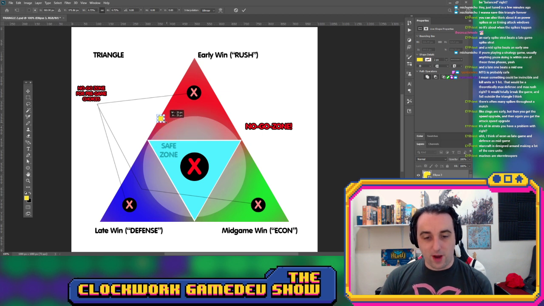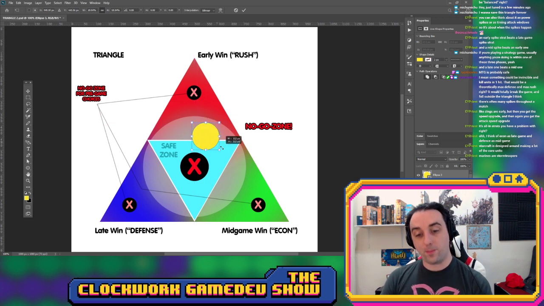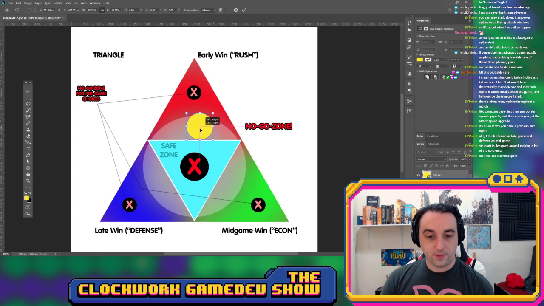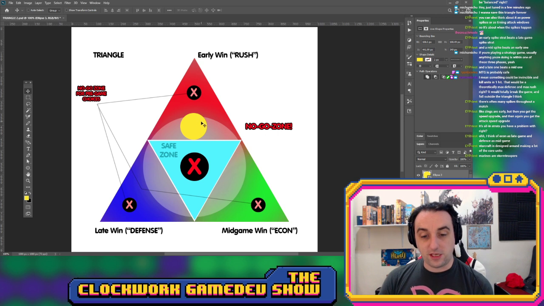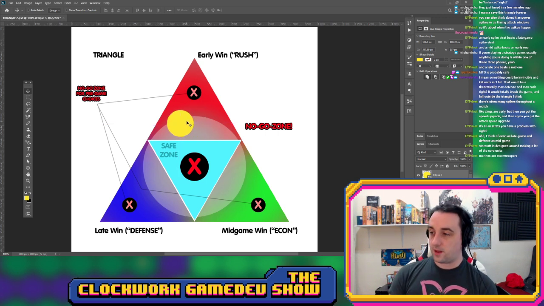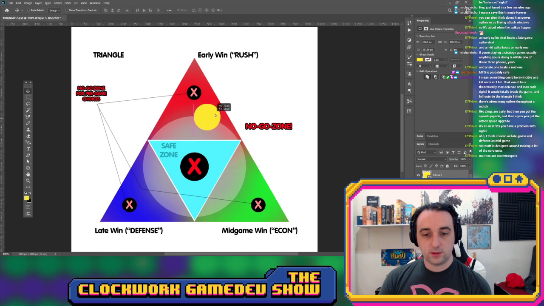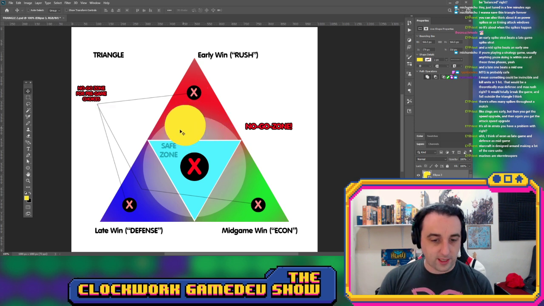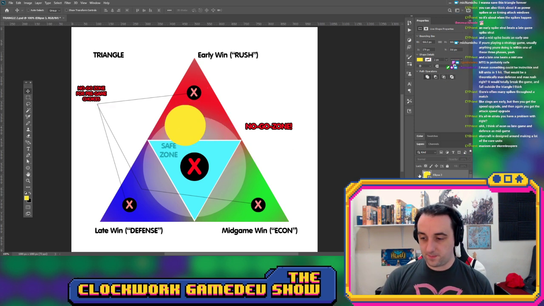You want there to be, but you probably don't also want it to be, I mean, I don't know what it really means if something is super tiny. I guess it just means they have one very, very narrow purpose. Yeah, you want to occupy a healthy, balanced amount of the triangle, I think. Another thing you can do is resize your sphere. So you could put this here and write Marines in there, that kind of thing.